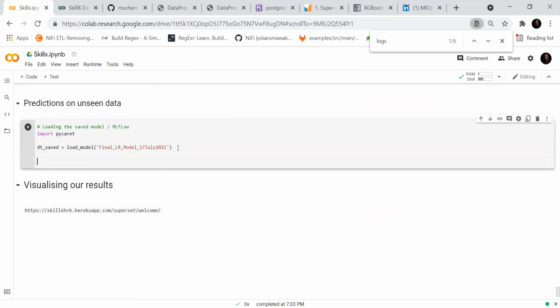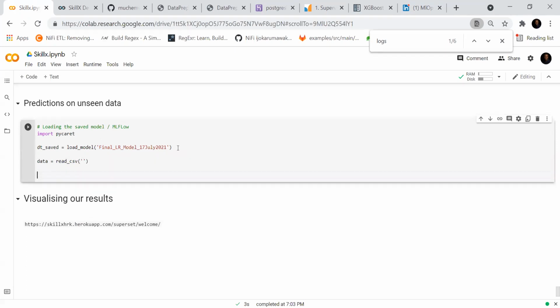If it's a real-time interface, it means you don't really need to load it. It's already an interface that you know. All you do is you call that interface. From there, I want to get my data. Data equals, if you've got a new data set that you want to read, you read a new data frame. I'm going to assume you're reading from CSV, and then you specify where the data is coming from.